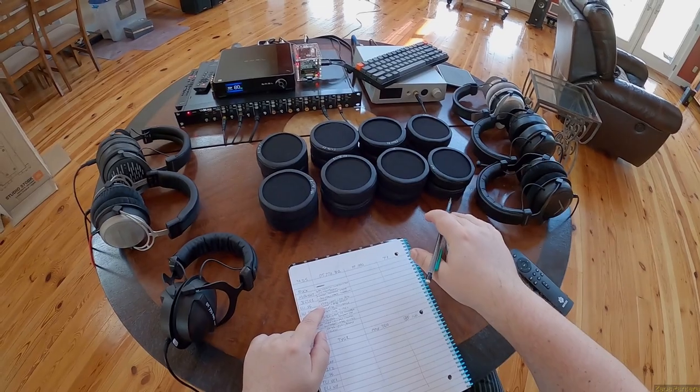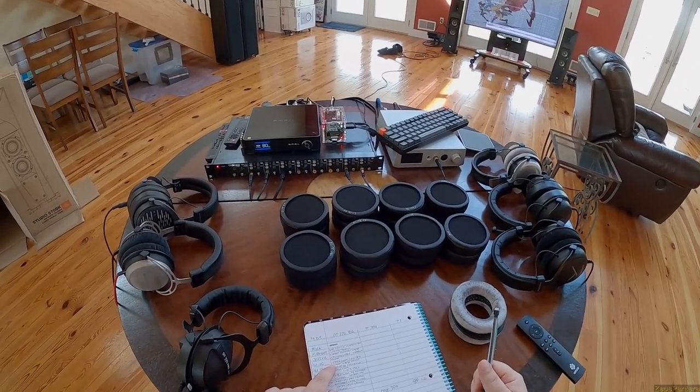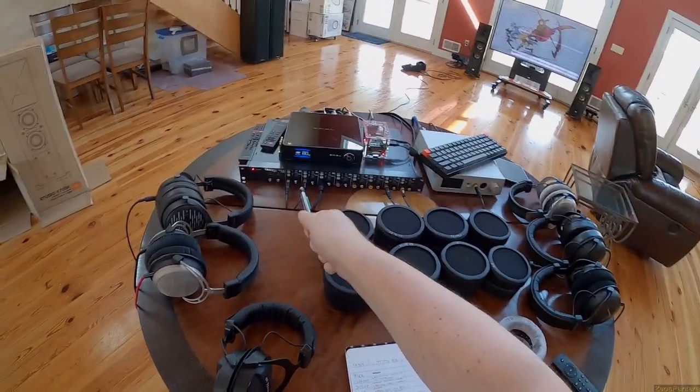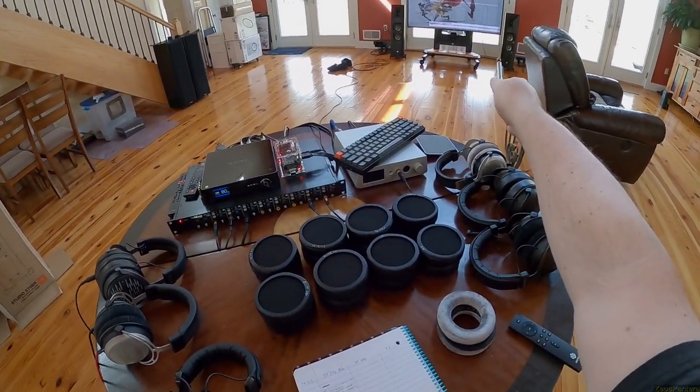Every one of these pads, from stock to these eight, all sounded completely different. Don't let anyone tell you that the wire matters or the amp matters more or the DAC matters more. Fuck, even the source kind of doesn't matter more than the pads.